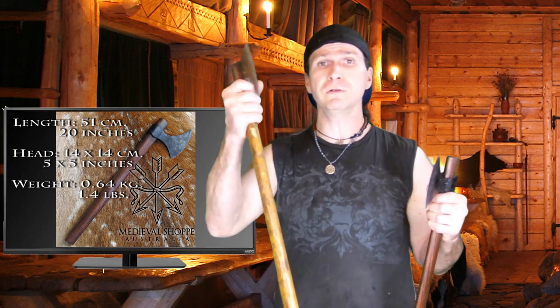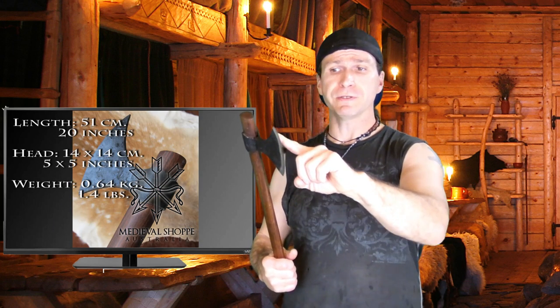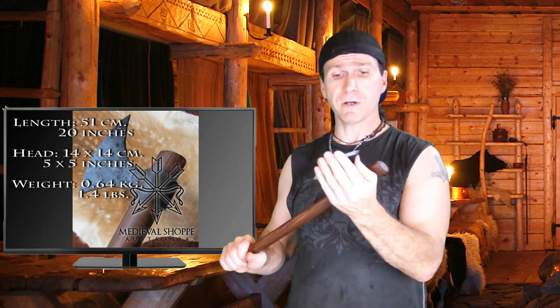When I think of a true battle axe, it's not reminiscent of a tool like the bearded axe in this position — which doesn't mean it's bad for combat, it's good for hooking. But this can do both: it can thrust, it has the protrusion at the tip to cut through gambesons or leather, it has the hooking ability, it's got the beard, and a nice broad edge — about 14 by 14 centimeters, about 5 inches. It's a good broad edge, and it's extremely sharp. It came razor sharp.